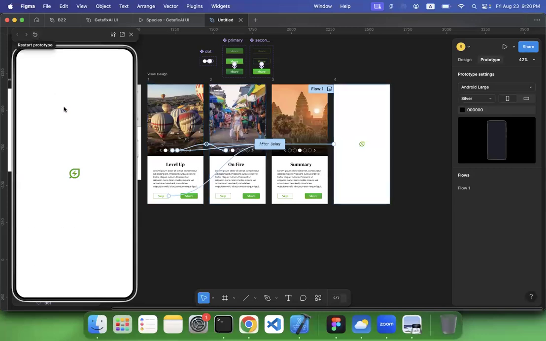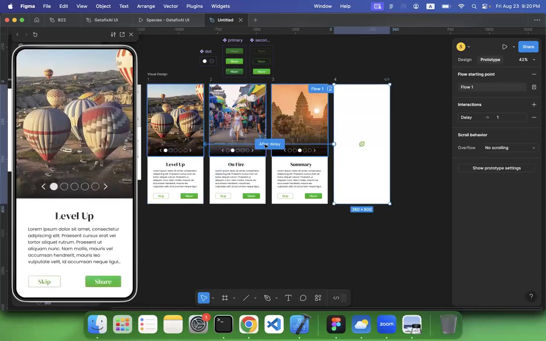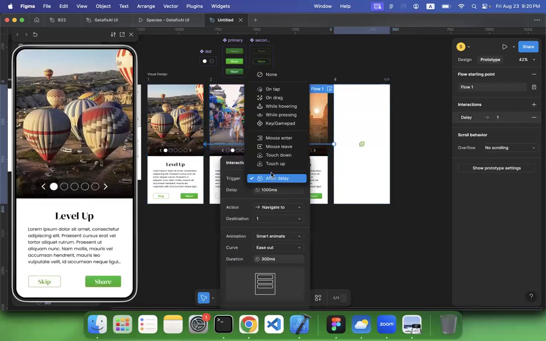So you can apply the same thing when you do designs in Figma. If you select something else, not after delay, there are so many options in here. Tap means when you click on a button. On drag means when you drag your button or drag your screen. It is good for a slideshow or something like that.